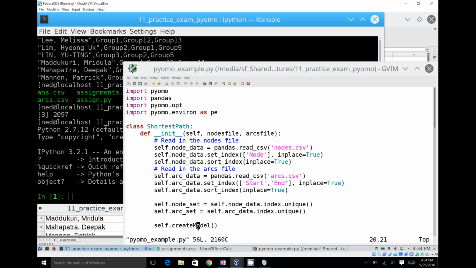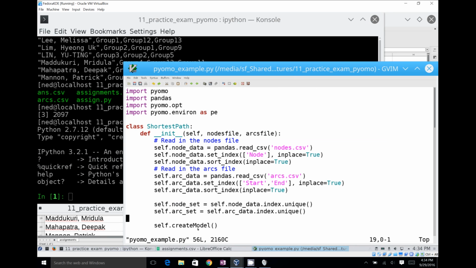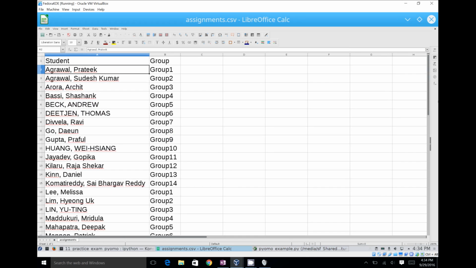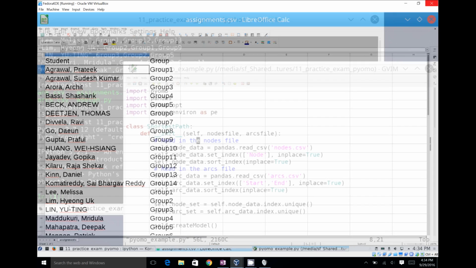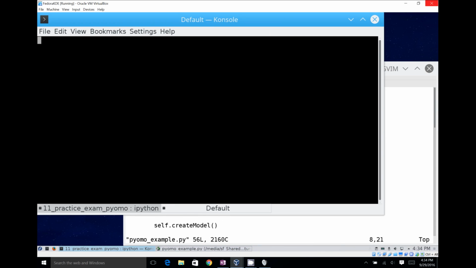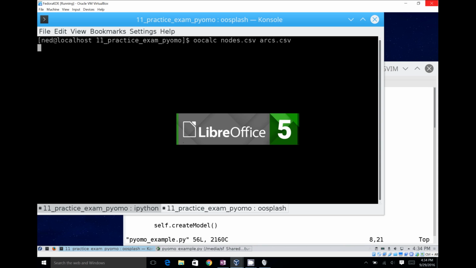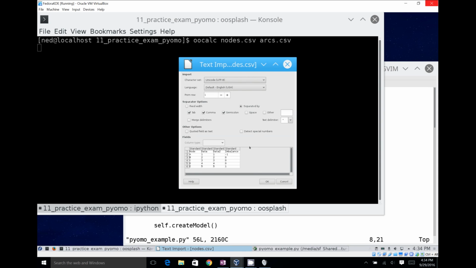Let's remind ourselves what we had done last time. For our shortest path example, we had two files, a nodes and an arcs file.